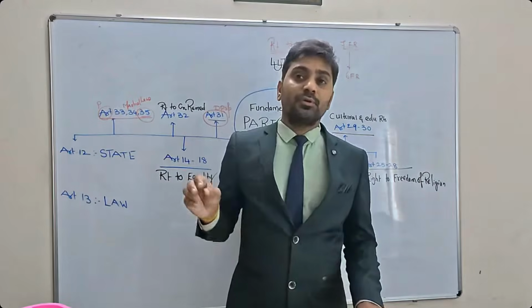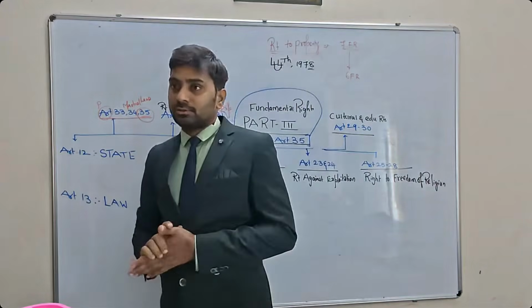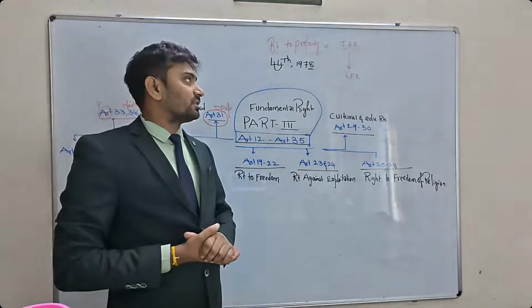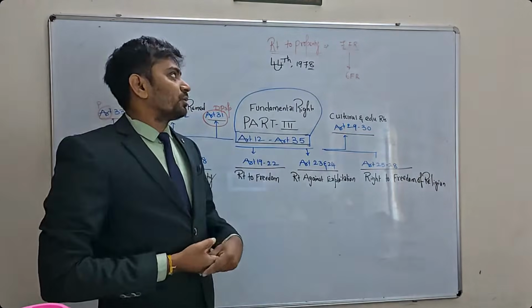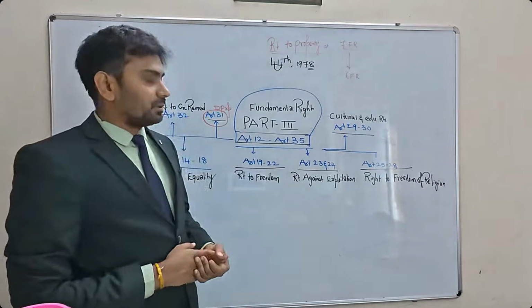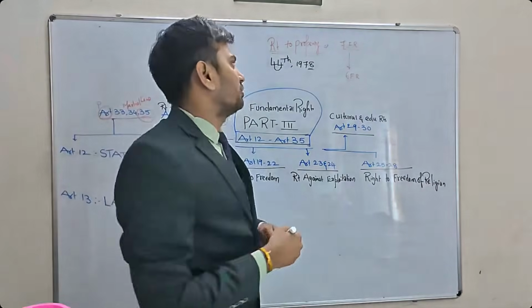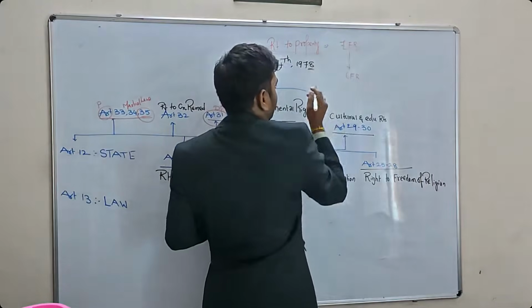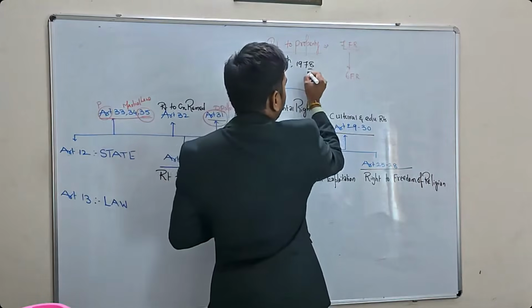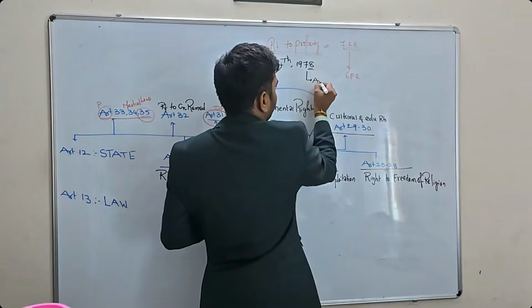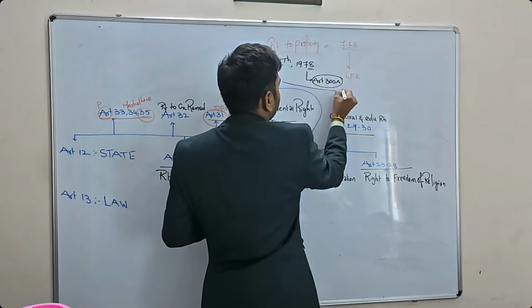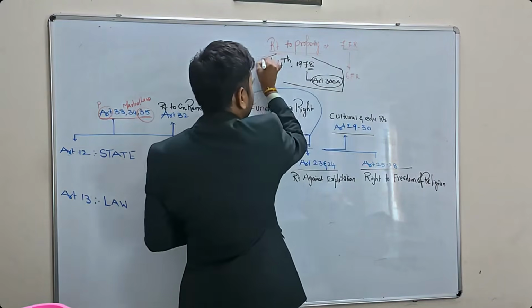We might think it was the Indira Gandhi government, but Indira Gandhi did not touch the so-called fundamental rights of the people. Rather, it was a subsequent government which has taken it away. So, right to property, 44th constitutional amendment, 1978. They removed this 7th fundamental right as a fundamental right, and they made it a constitutional right under Article 300A.